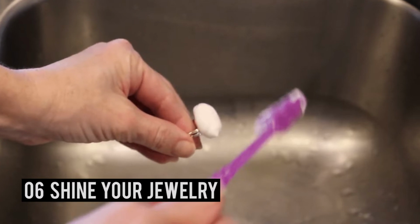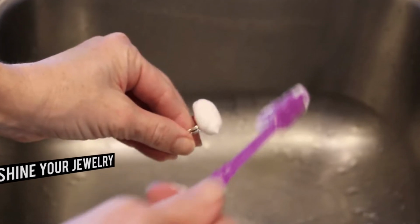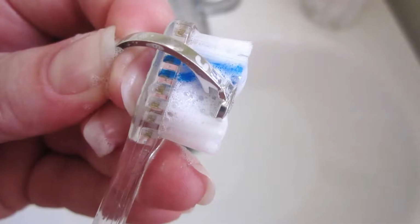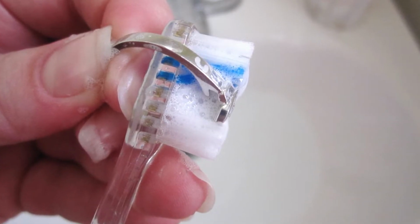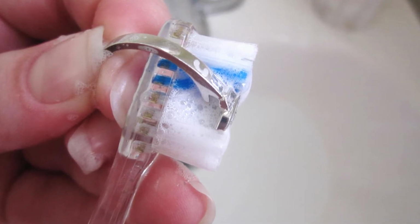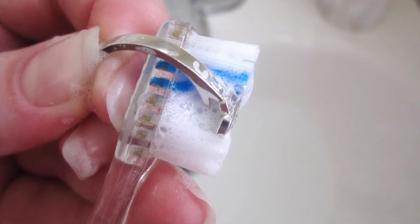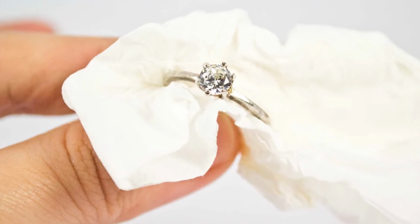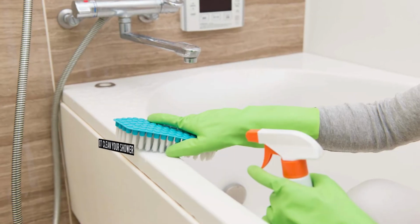Number 6. Shine your jewelry. You can also give your old jewelry a quick refreshing shine with a little shaving cream. Apply a dab of shaving cream to a toothbrush. Gently brush your jewelry, then rinse it in clean water and let it air dry, or polish it with a soft cloth. And bam!